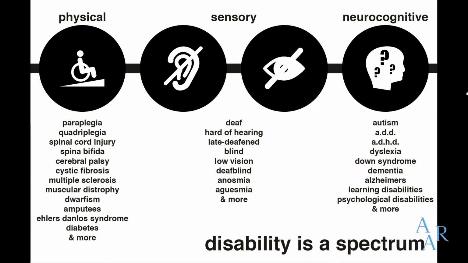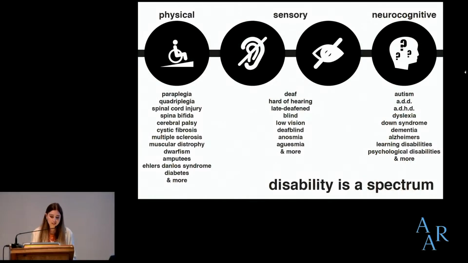So disability is not always easy to identify or understand, but the disabled community is the most diverse and intersectional group of people on the planet, and it is a community that anyone might join at any time. So we really do need to account for this rich variance in our designs as much as possible, and not assume that only one type of disabled person is using a space at any given time.